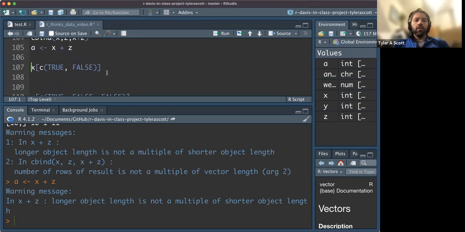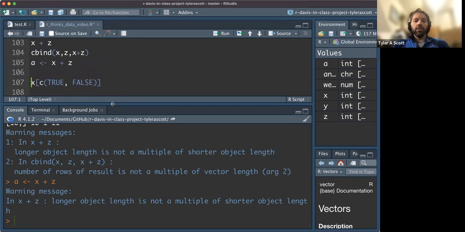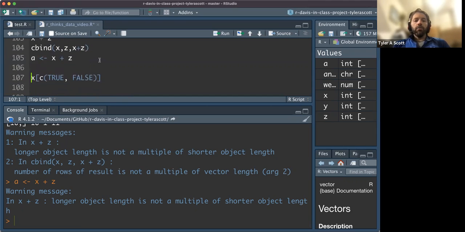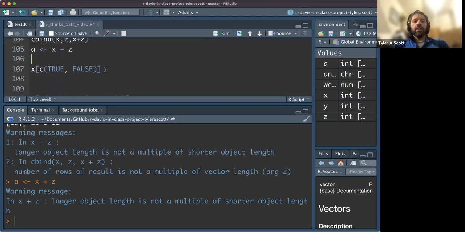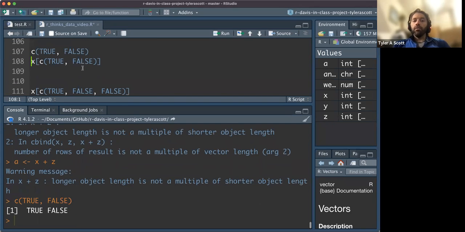Okay, so a couple other ways we can do recycling I want to highlight. First thing is that you can also recycle Booleans. In this case, we could create a quick vector of the value true and the value false, and it's 2 units long.